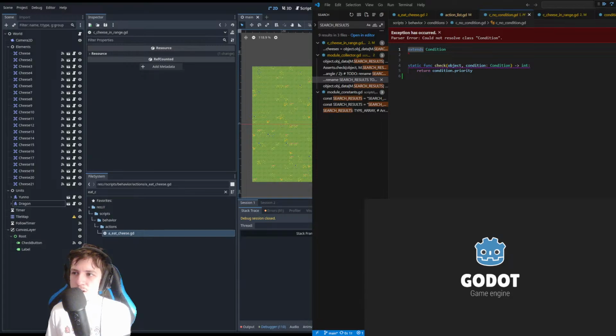Changing engines, changing your tools is a really good way to learn how other places do it. Changing to Godot has been an awesome experience, since I now know how Godot does it.